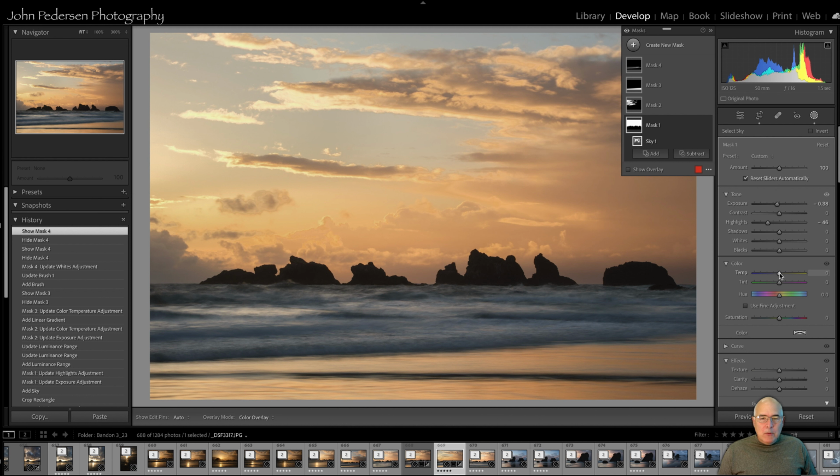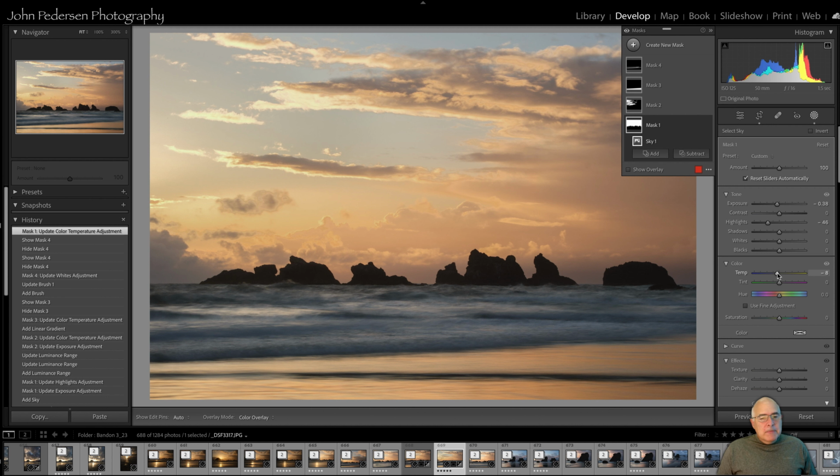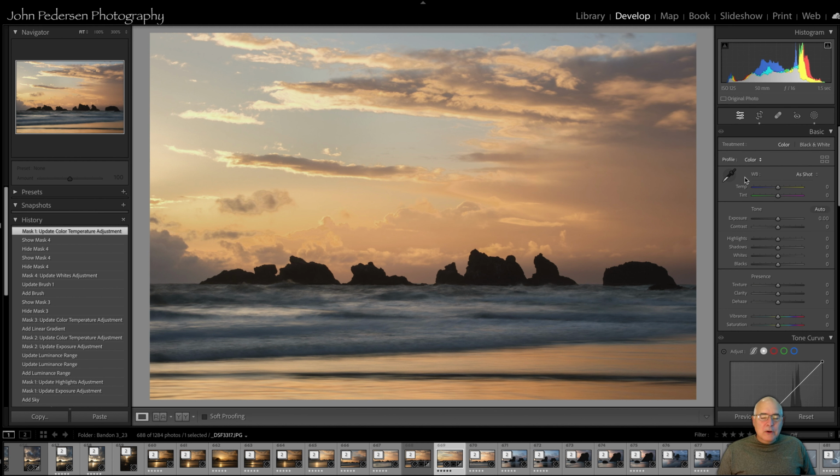to this. I'm still not a huge fan of how much yellow is happening up here in the sky. So I may go back and take some of this yellow out. There's different ways to do this. Lightroom's not the easiest way to do it. I would go into Photoshop and do some balancing, but I can play with my temperature slider to take some of that yellow out, because I don't want the sky to over-dominate the rest of the image.